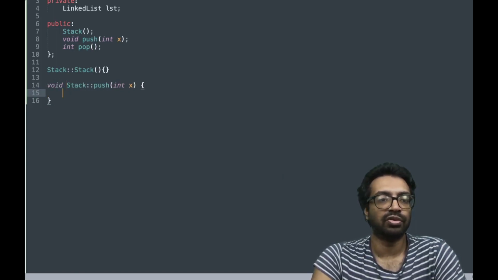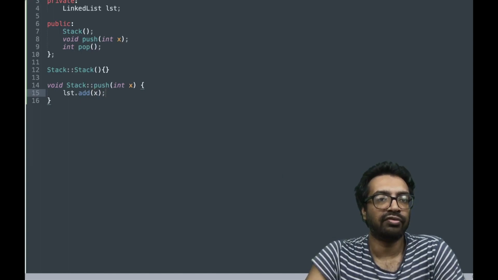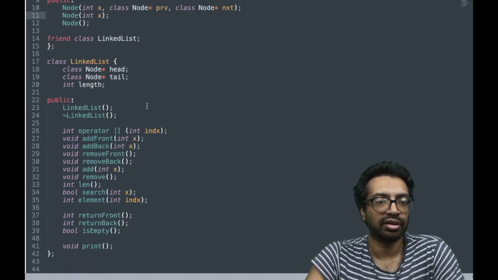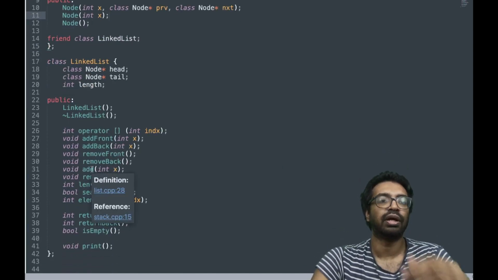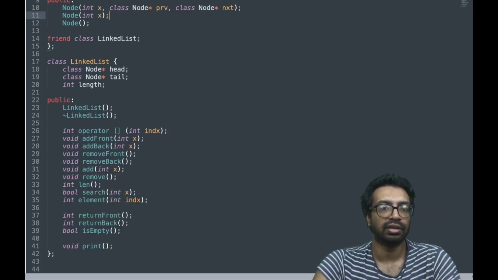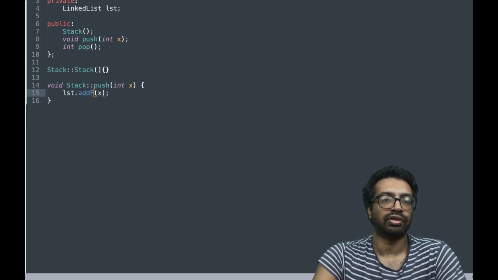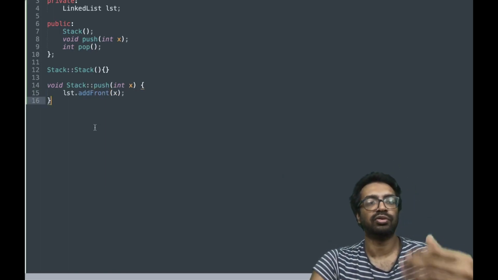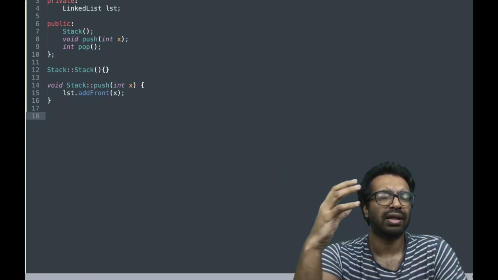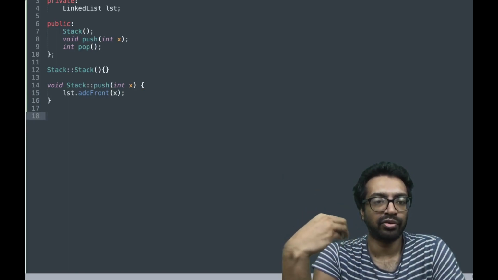The push function should just add, because we have an add function, as I remember. We should use add friend, and it's going to add the element X to the front of this list.